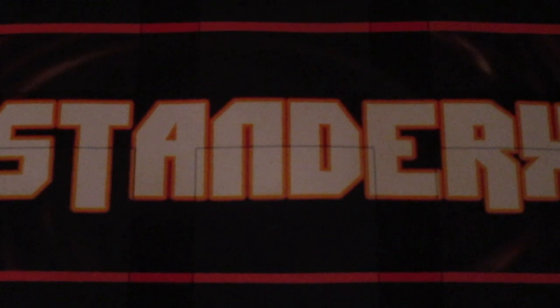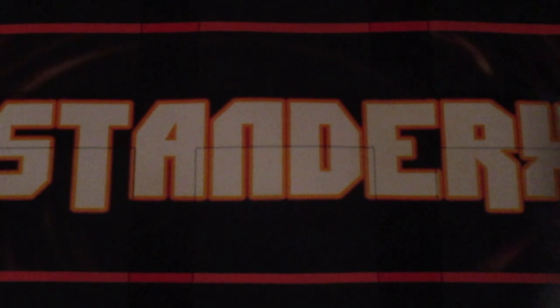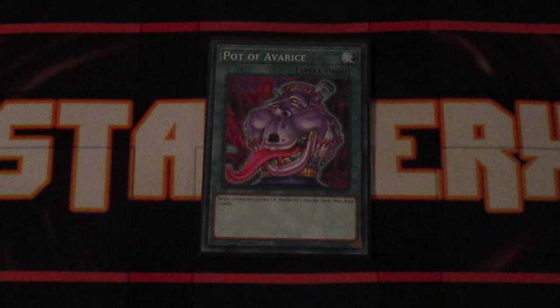Next up, we got 1 copy of Monster Reborn. Again, get your cards back onto the field to continue building your Xyz monsters. 1 copy of Pot of Harvest. Recycle your materials back into your deck so you can continue your Xyz plays.